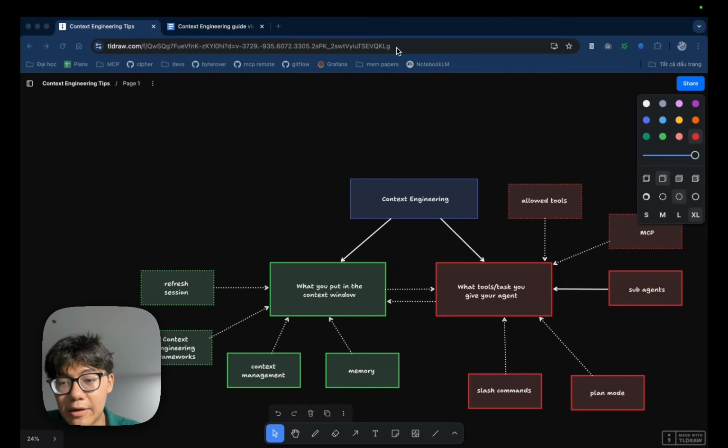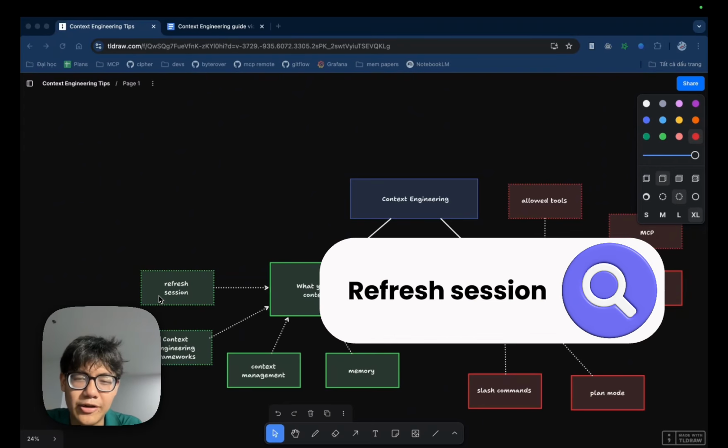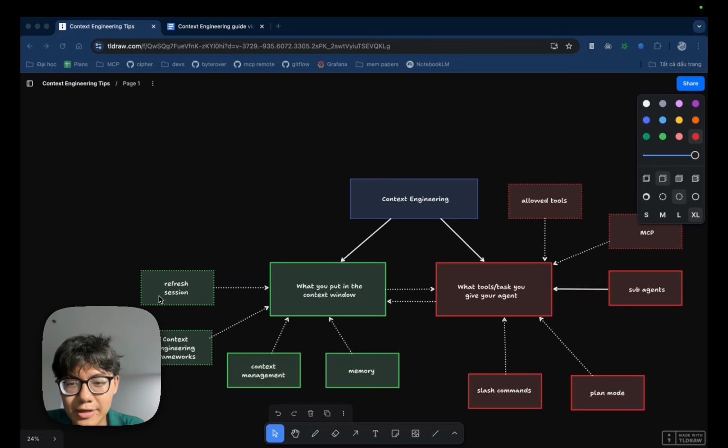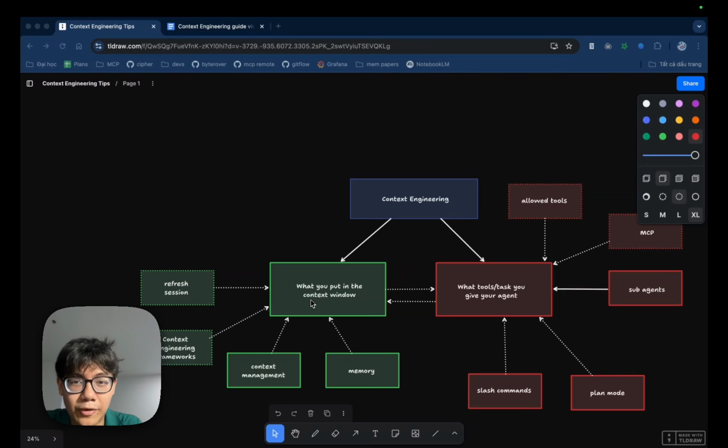Okay, let's start with something that will absolutely clean your context window, which is just make a new one. Okay, that sounds a little bit too stupid, right? But sometimes when your context is getting too big or your agent is getting too confused, it keeps saying something like, you're absolutely right. And it keeps saying sorry for its wrongdoing. And I think it's the right time to start a new session.